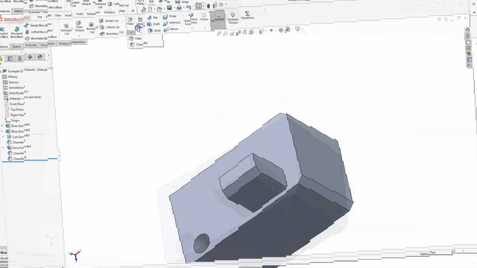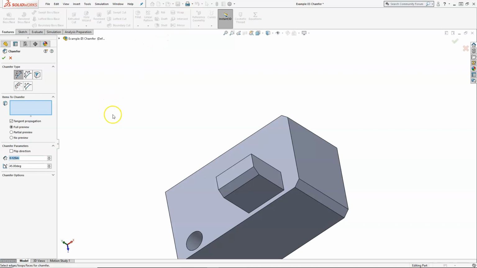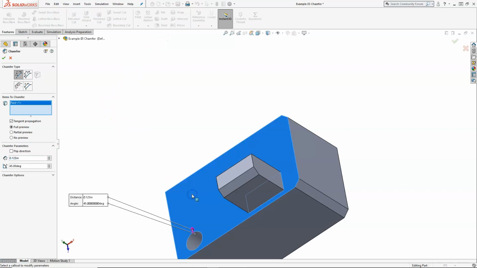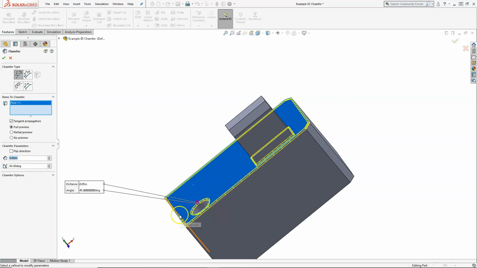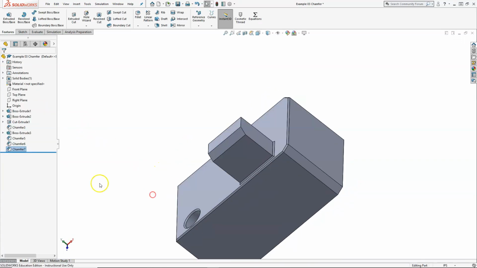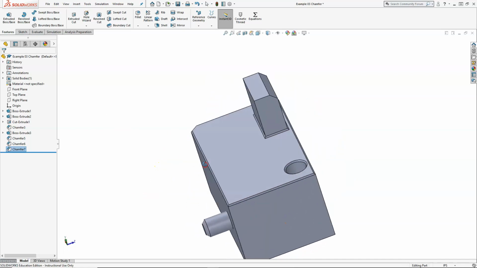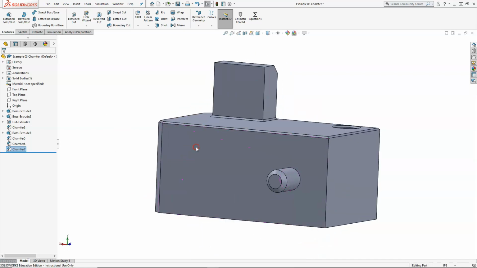Let's try another chamfer. Come back to our chamfer tool. We'll select this top face, and we don't see a preview on it, and when we accept, we often get this rebuild error, and typically what this means is our chamfer or even our fillet might be too large for the geometry that we have. So we'll change this to 0.1. That doesn't seem to do it. So 0.05. And we can see once we do that, we have some geometry that is previewed, and we can accept that. And it shows around the hole, I've got a chamfer throughout the hole as well.